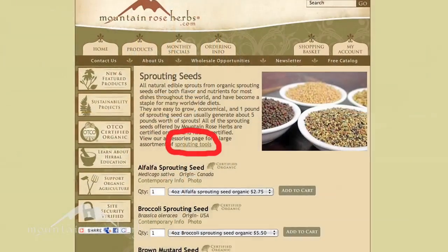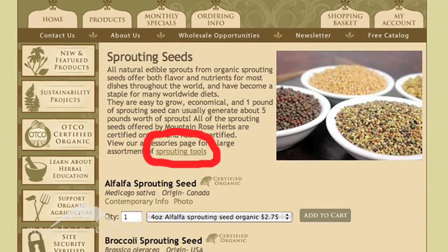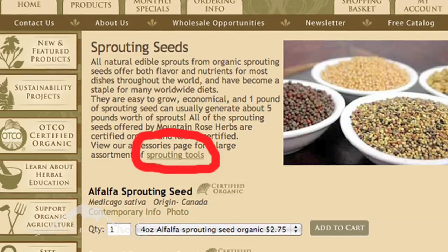However, if you are just starting out, I think the jar method is a great way to go because it's cheap, it's simple, and you grow just enough to see if sprouting is for you. However, if you want to be more adventurous, you have all these other methods and they all work great. On mountainroseherbs.com, there is a sprouting seed section with loads of organic seeds to sprout and a link there to sprouting tools. And there's also this really cool chart which teaches you all the different sprouts, growing guidelines, amounts, amount of time to soak and when they're ready and the skill level.